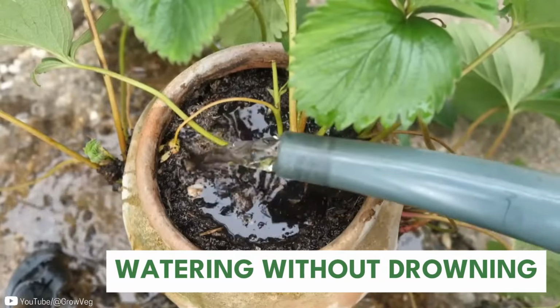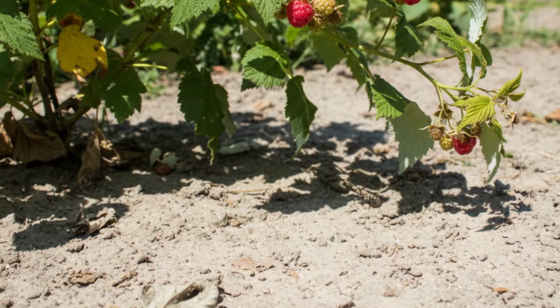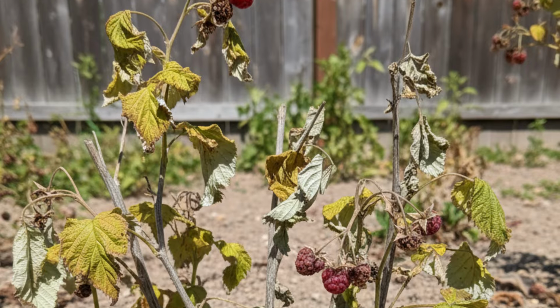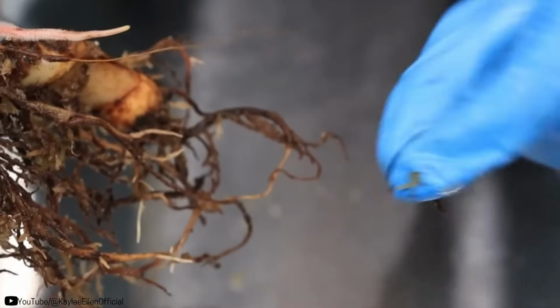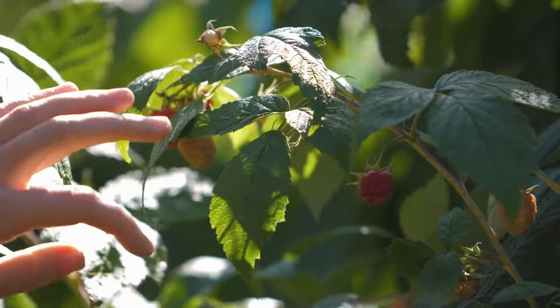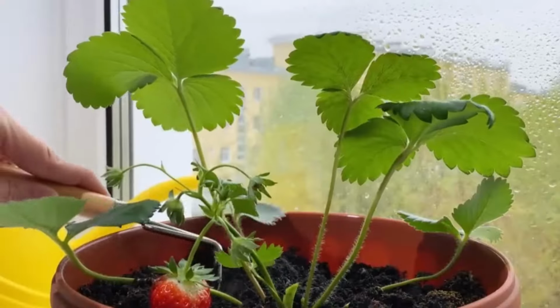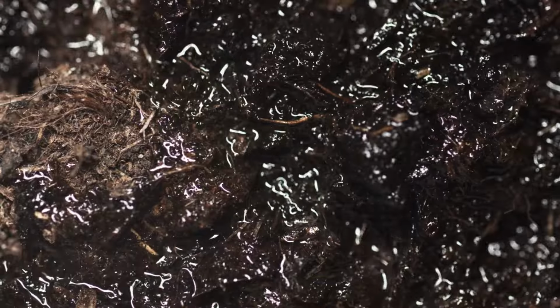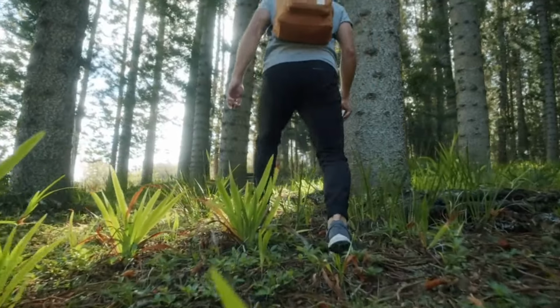Watering without drowning. Strawberries remind me of raspberries in one frustrating way. Let them dry out completely and they'll die on you fast, but leave them sitting in soggy soil, and root rot will take them down even faster. It's like they want you to pay attention without being needy about it. The challenge with containers is they naturally dry out much quicker than ground soil, so you're constantly walking that tightrope.